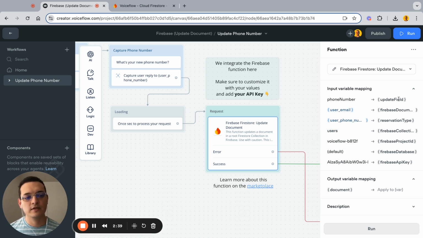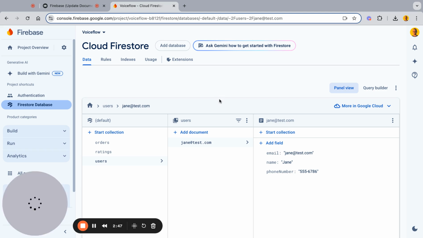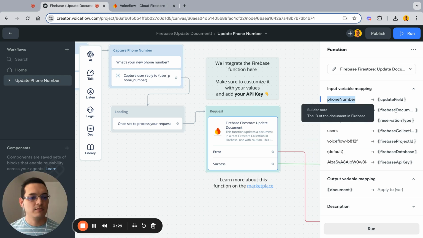And this is the update field variable here, so we put the phone number. For the Firebase document ID, this is very important. You would need to have the key of the document, or the document ID, to be able to use the function. You either have that already on the flow somehow, or you fetch the document ID from Firestore, or maybe you have it on your database. But you would have to have that information to be able to use the function. In my case, it is the email. I have the email as the key of the document, since it's unique, and it is easier for me to show you how it works, but you have to find out the document ID beforehand. So I put the Firebase document ID as the email that I'm capturing on the block before.